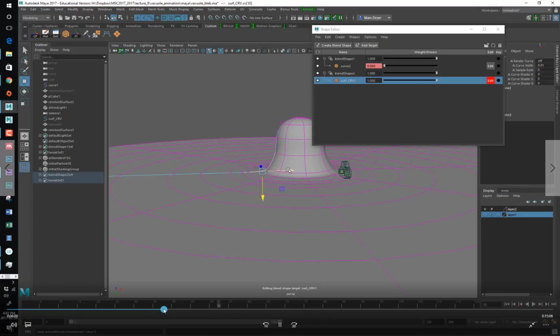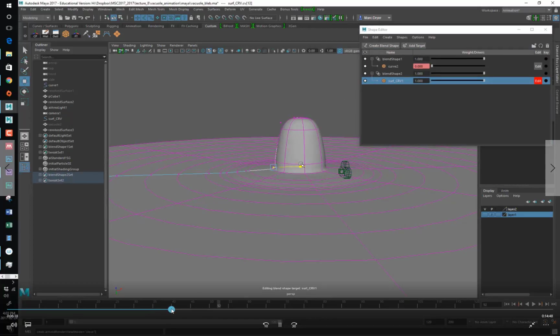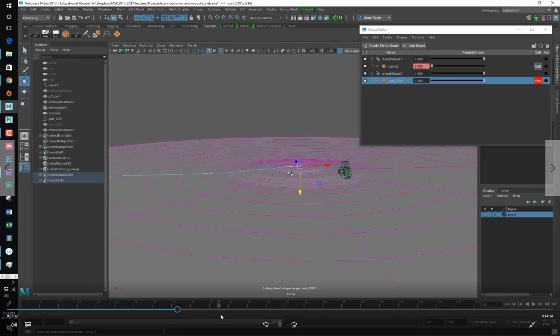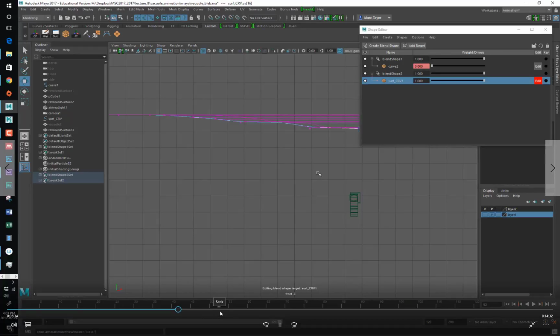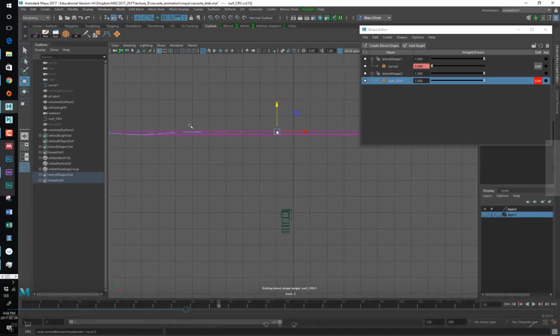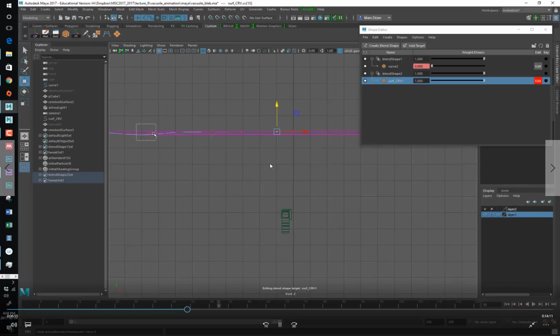So you can kind of see what's happening here, and then the ones at the top we eventually want to move down to the level of the plane so we get a flat surface like this. And so here I am just moving the vertices around. I'm using snap to grid, holding down X, but just using the y-axis, so it doesn't snap to the grid point, but just snaps in line with one of the grid lines in the y-axis.